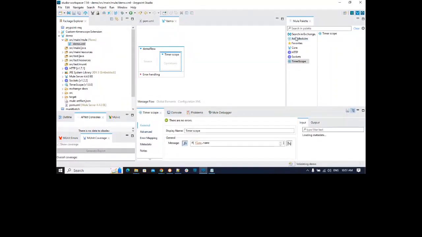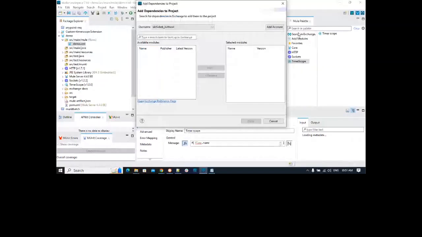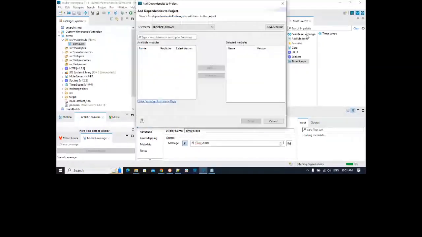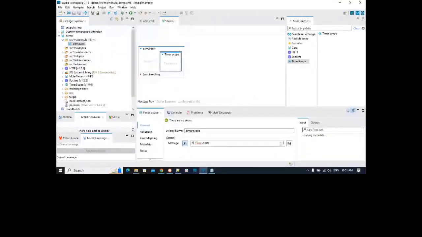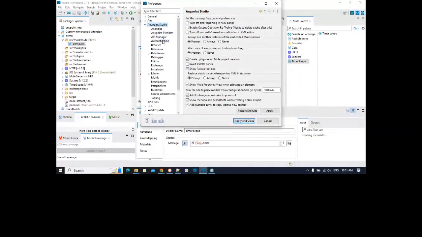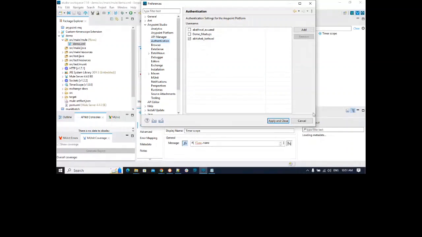Fine. So make sure your Studio is connected with your platform. Again, there are multiple ways to do that. The easiest one is to create an application, a project, go to search in Exchange and add account. That is one way. The other way is you go to Windows Preferences and Anypoint Studio Authentication. Here, you can do it.